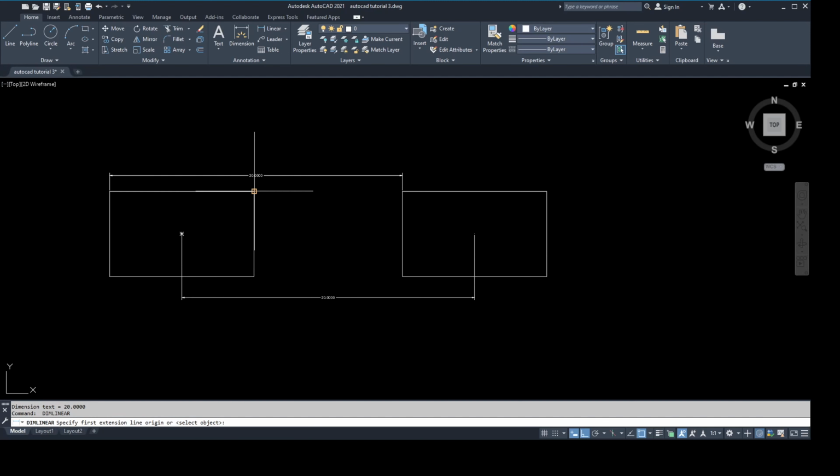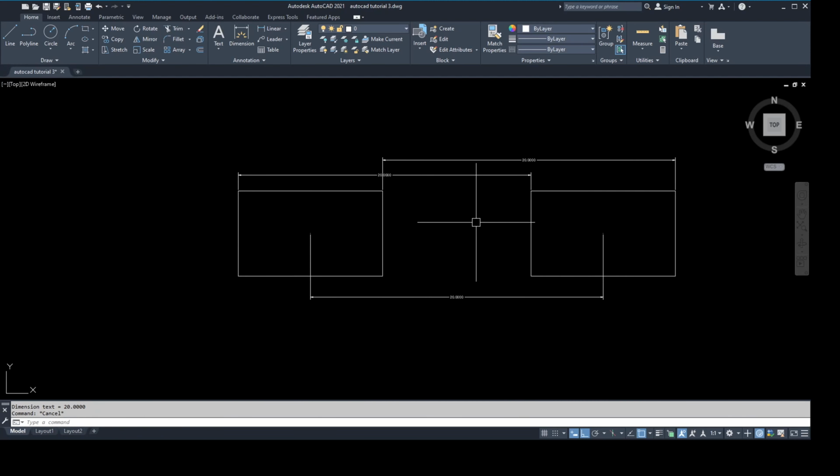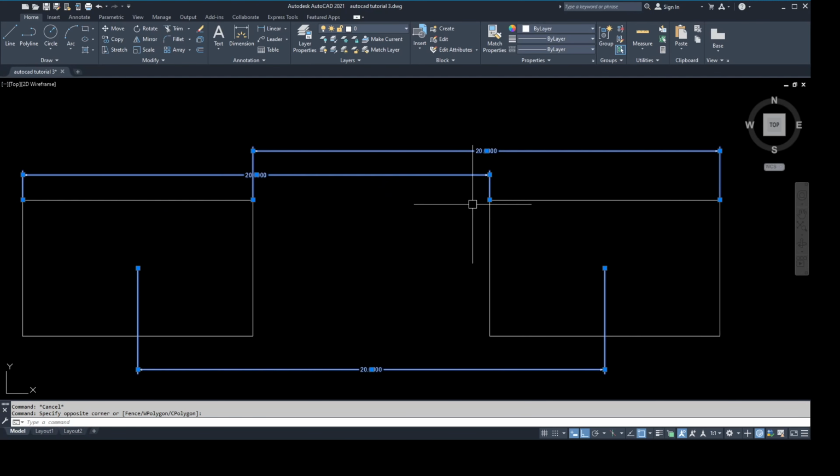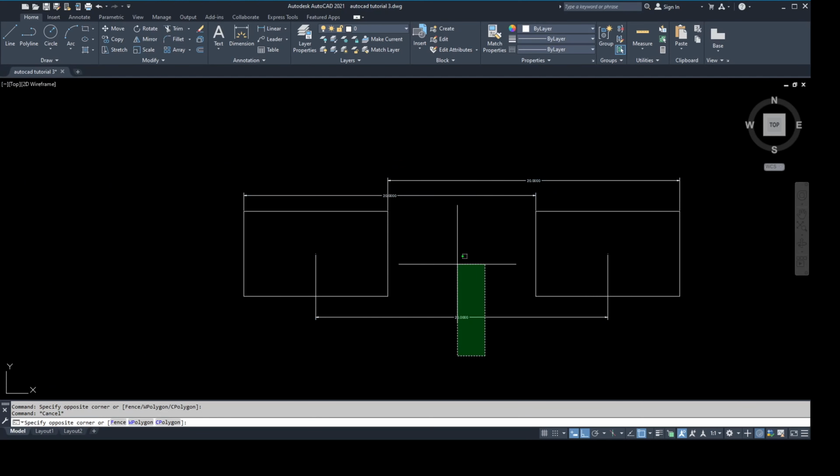So basically, you copy it from a specific base point to a specific distance, and all of the measurements will be 20 units on the same part of the particular rectangle.